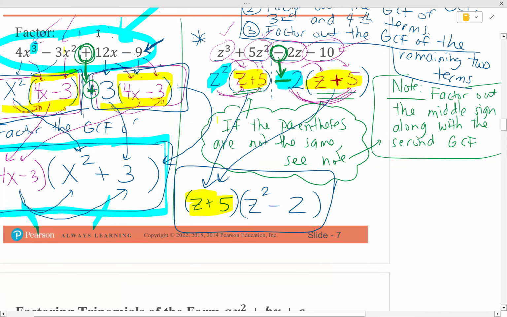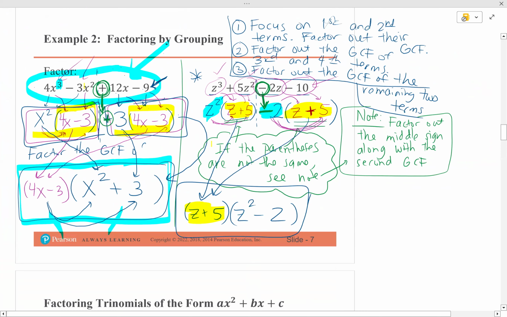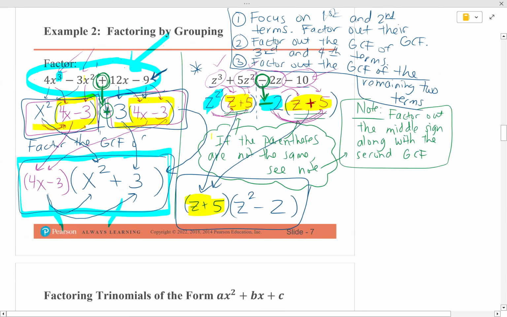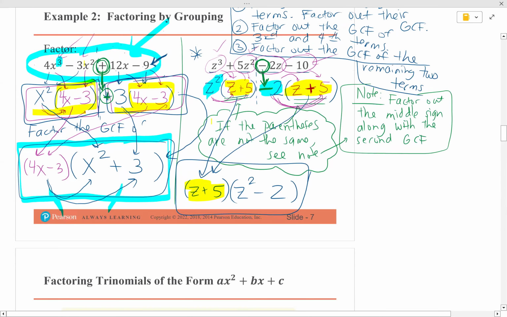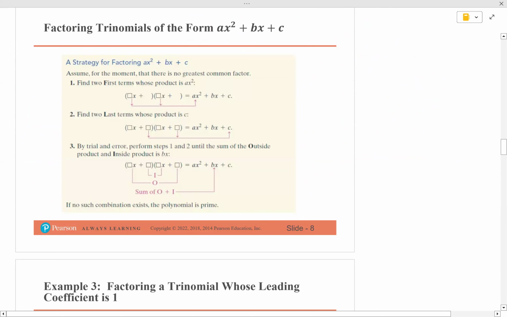I'd say that's the weirdest factoring technique of all, and probably the least used, maybe, of all. I'd venture to say that's probably true. So it's good to learn, though. Unfortunately, factoring comes back for the rest of your math life. Even in calculus, you're going to need factoring. People are not happy about it.